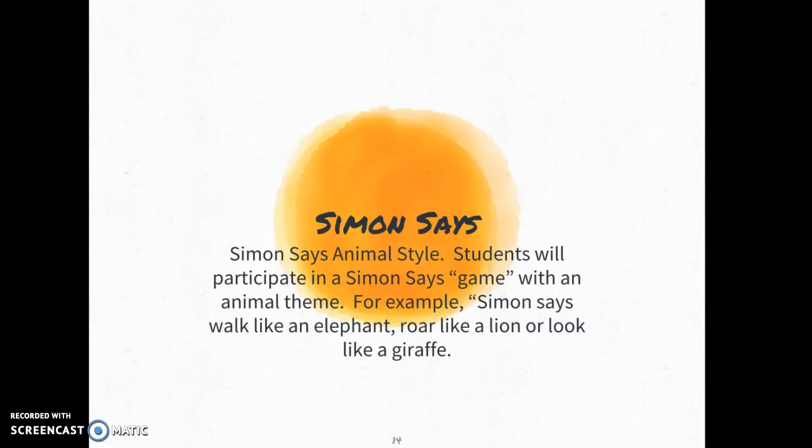So Simon Says, we all know the game. It's just a spin on it. This time I would do Jungle Simon Says, or animal theme Simon Says, where the motions that I tell them to make or do are related to what they would be doing. Swing your arms like a monkey, toss your trunk like an elephant, howl at the moon like a wolf, or any of the ones you can think of yourself. Just a fun way to still do Simon Says. Maybe you still throw in some of the ones that you already like.